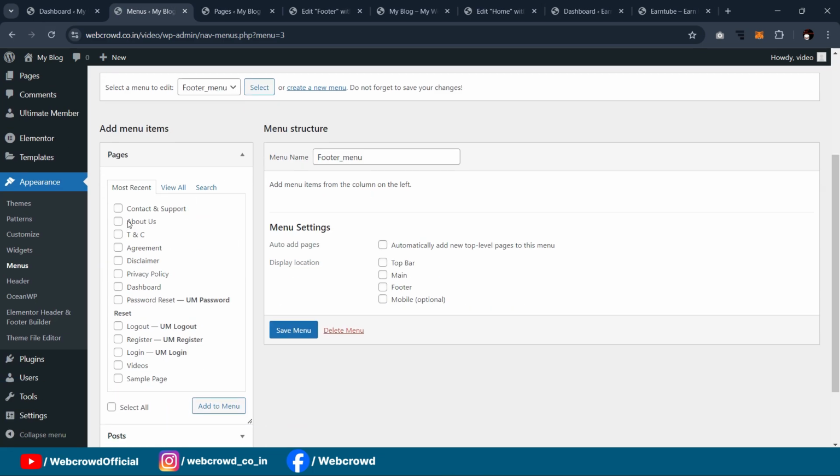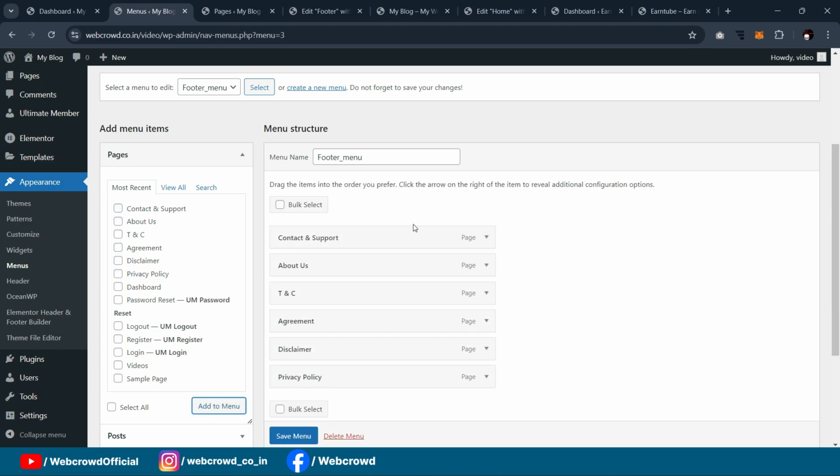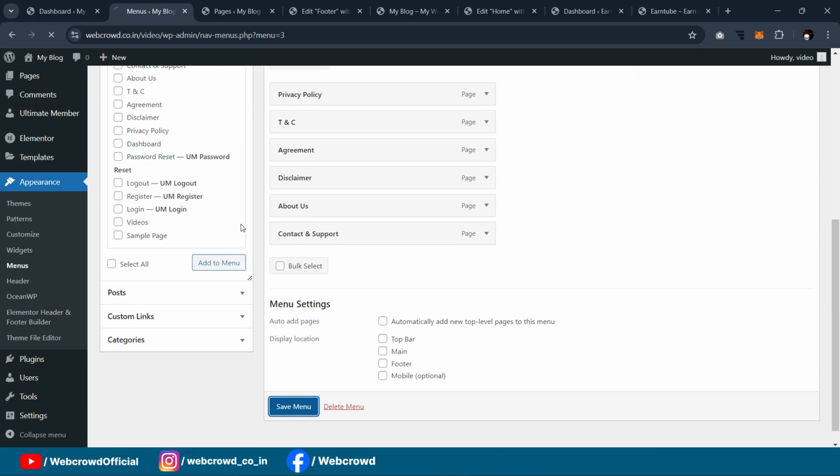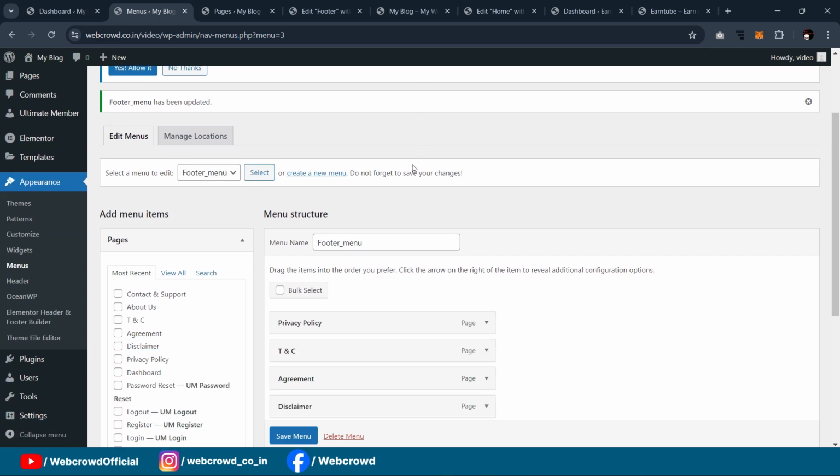So let's add them one by one. First is privacy policy, disclaimer, agreement, TNC, about and contact and support. Let's arrange them. Okay, click on save. Now we have our footer menu.